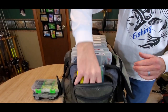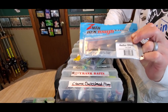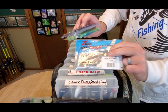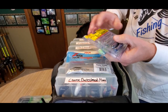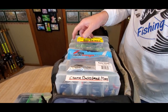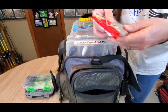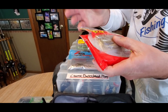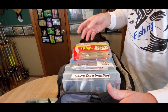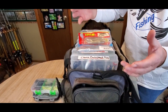In the chatterbait side pockets I've got more trailers. One of my favorites is the Z-Man Razor Shads — love these in several different colors. Note that Z-Man's elastic material can't be mixed with other plastics or it'll start melting together, so I keep it separate. I've also got Rage Swimmers, paddle-style swim baits, and different colors of flukes from Yum and Zoom that I use as trailers on chatterbaits and sometimes spinnerbaits. Everything on this end of the box is chatterbait trailer related — easy and quick to find.